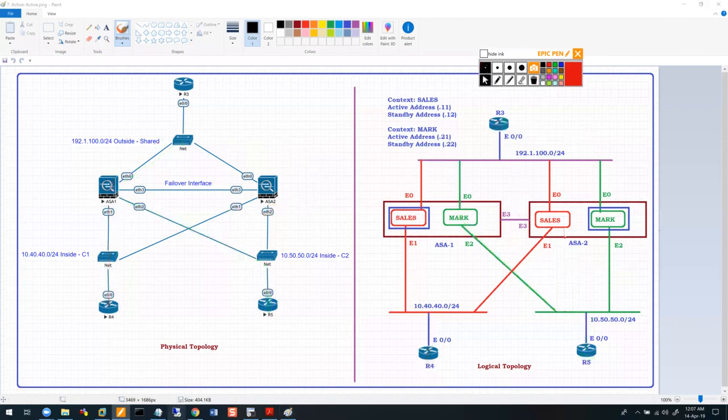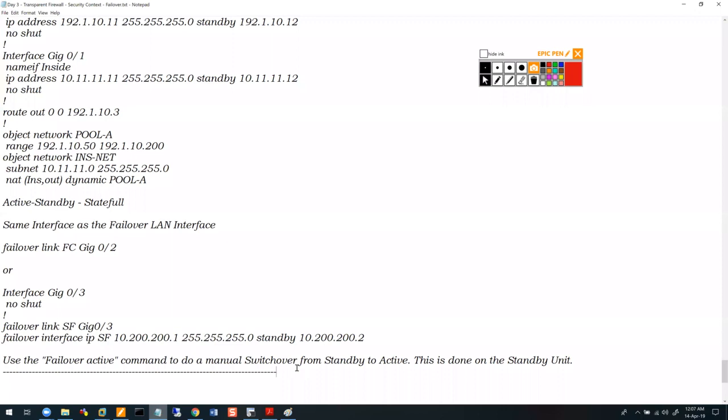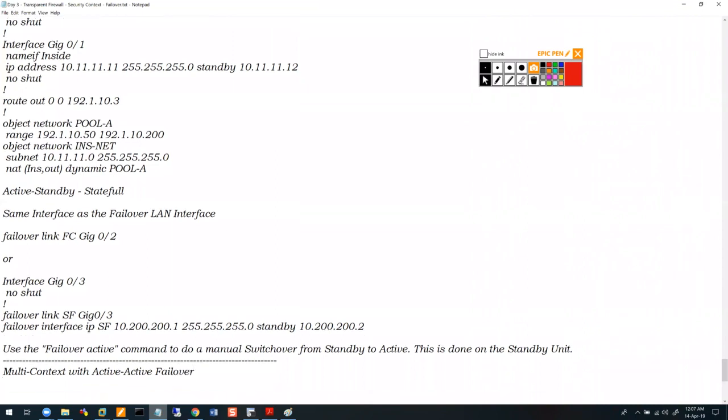So let's do multi-context over here. Multi-context with active failover. Step 1, configure the first box for multi-context.